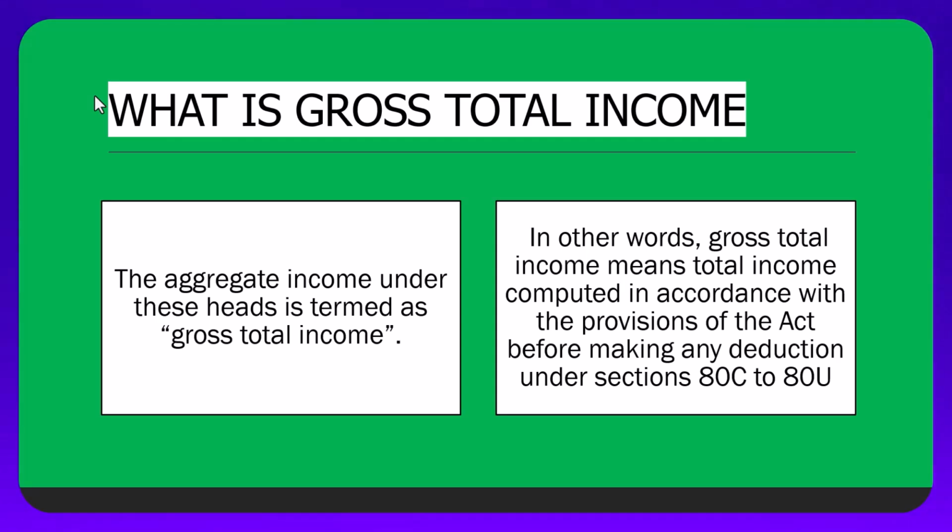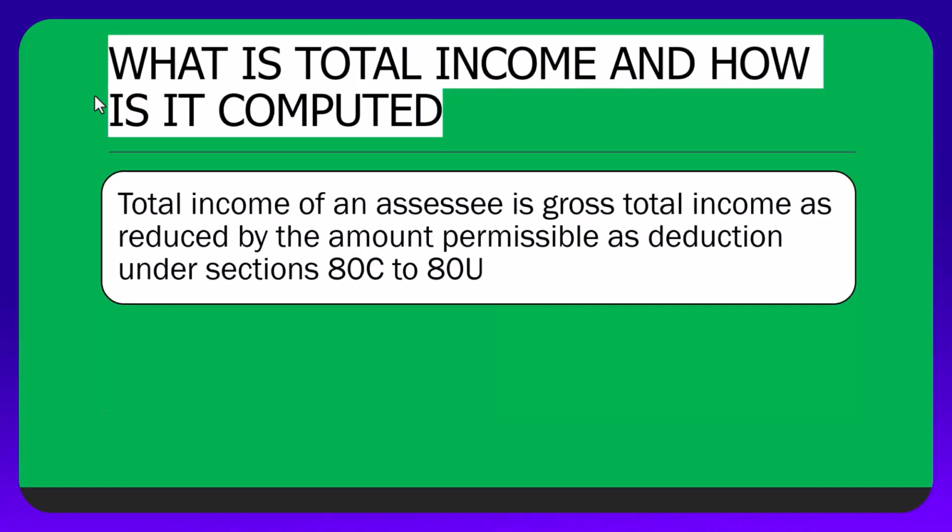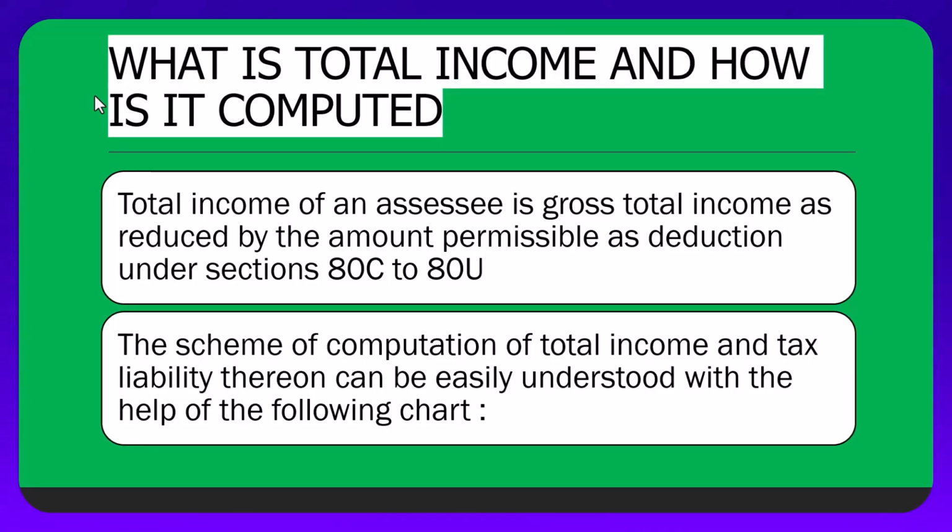Okay, suppose you want to avoid tax. Suppose your tax liability is coming to 5 lakh rupees and you don't want to pay that. Okay, you can reduce a tax liability. Either pay it, don't claim any deduction, or do something under section 80C to 80U, and then you can save a lot of tax. Okay, so we'll understand those provisions today itself, some of those very important ones, or maybe the next class which we are having as an extra class. So by that time we will be through with all that.